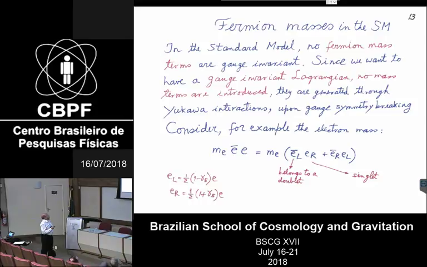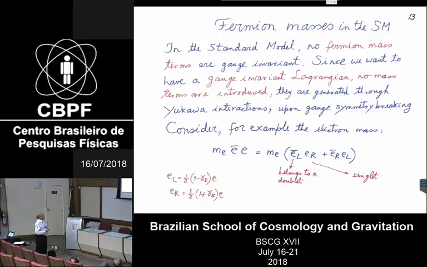So, Fermion masses. Now, I mentioned that gauge bosons acquire mass through spontaneous symmetry breaking. But the Fermion masses, which are crucial for CP violation, are also going to acquire masses in the standard model through gauge symmetry breaking. For example, they cannot have masses at tree level, because in this mass term, this is a doublet and this is a singlet, therefore it is not gauge invariant. And one of the dogmas is that you cannot write anything that is not gauge invariant at the Lagrangian level.